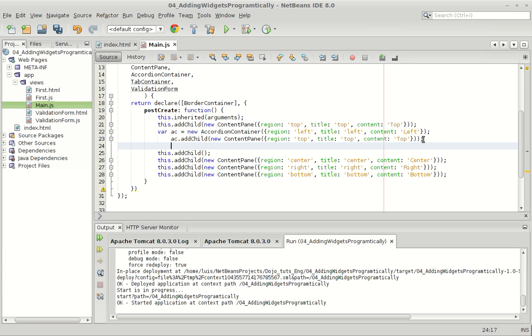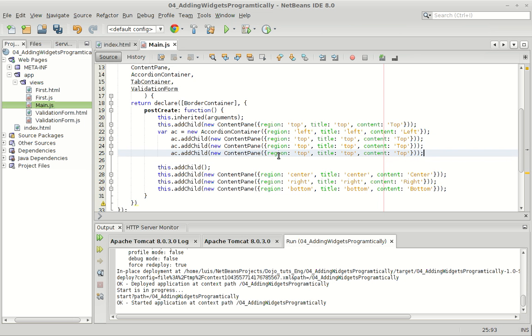I'm going to do this 3 more times, and this one is going to be middle, and this one doesn't need region. In fact, it doesn't use region.